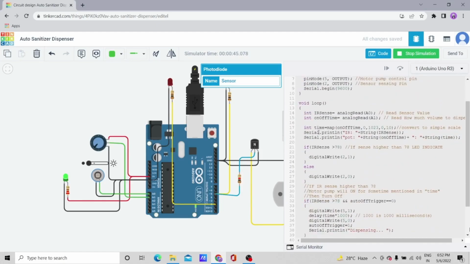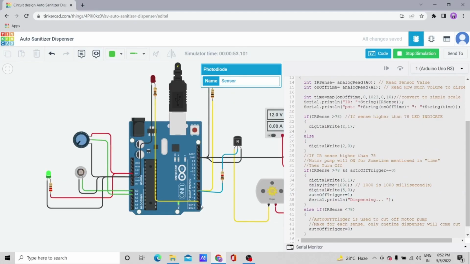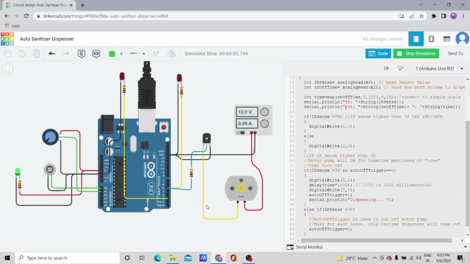Here you can see that I am taking input from A0 and A1, defined these variables as IR sense and on off time, and I have mapped the input that we are taking from A1 to a variable time, which is further used below. This is basically going to dictate the time for which this DC motor is going to run.